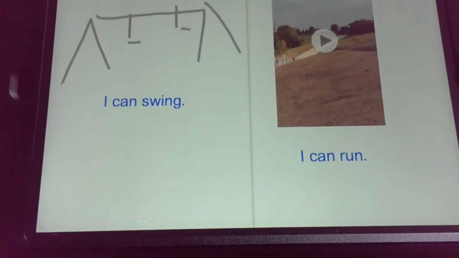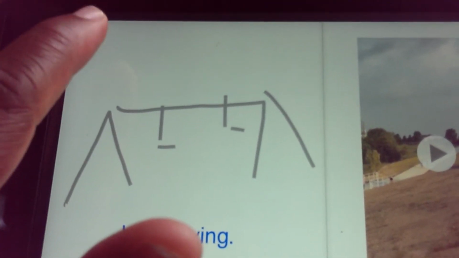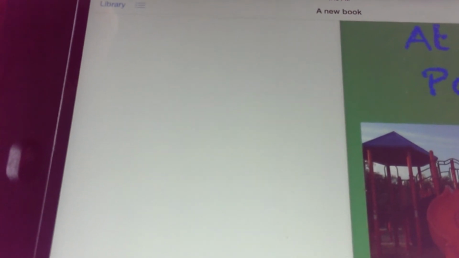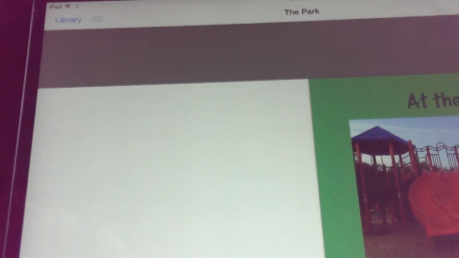So if I go to my library, that's where I can find the books that I've written. Can you tell that I don't use an iPad? Library. Okay. So I have my At the Park book that I've written previously.